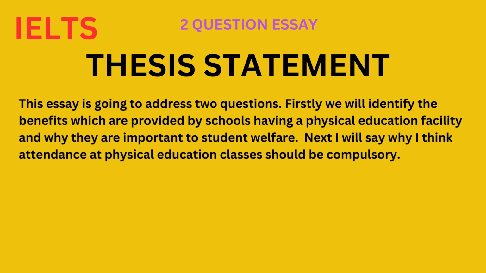So there you've outlined the two questions, and you've indicated your opinion also, because you've said that there are benefits provided by schools having a physical education facility and that they're important to student welfare. So they know that that's your view on that, and they also know that your view of whether they should be compulsory or optional, your opinion is that they should be compulsory, or my opinion actually. Anyway, what we'll do now is we'll go on and we'll look at the complete introductory paragraph, combining both the paraphrasing and the thesis statement.